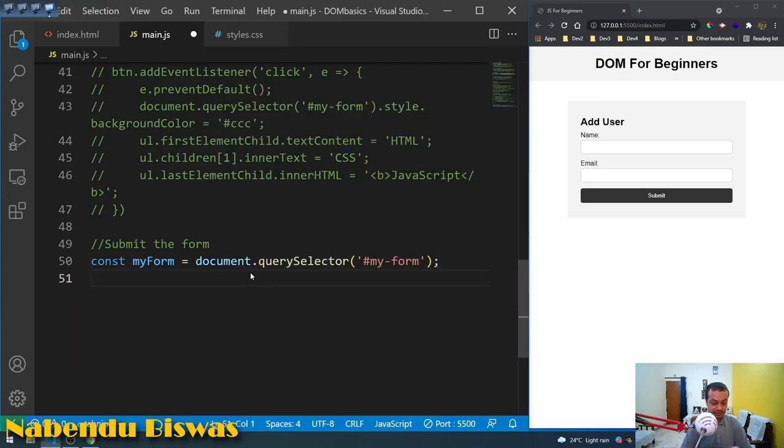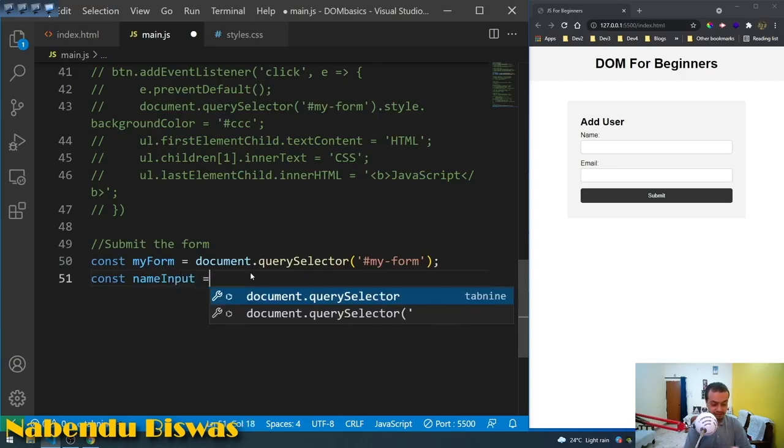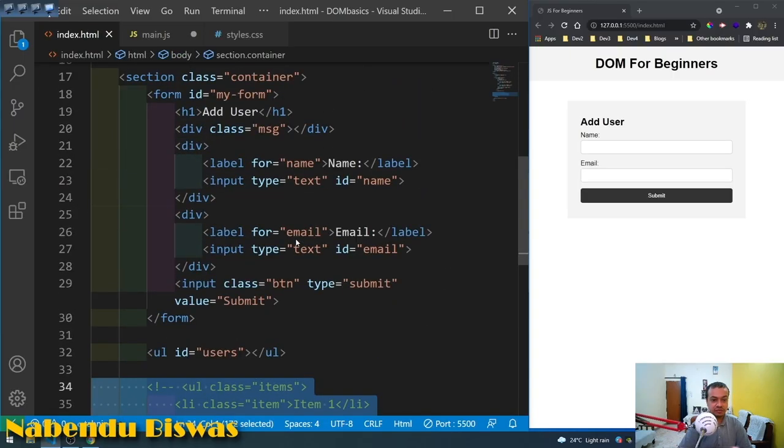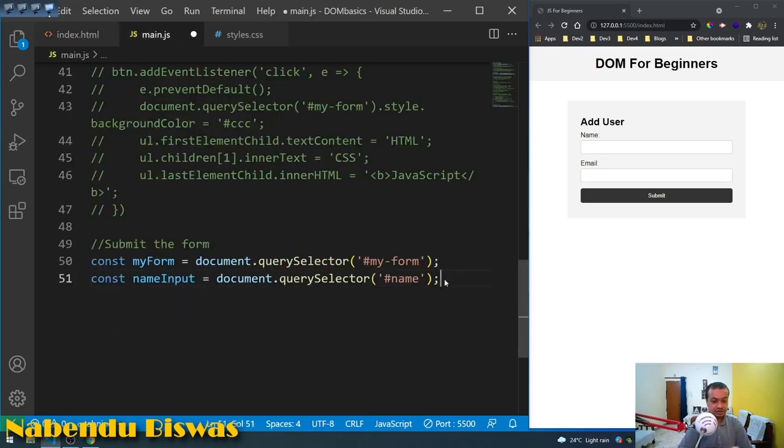Yeah, it is right. Const nameInput equal to document dot querySelector, so what I am selecting, see nameInput, if you go to the name, there is an ID of name, so I am selecting that.